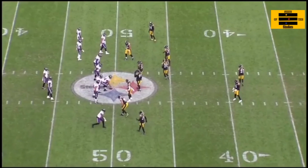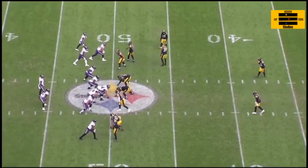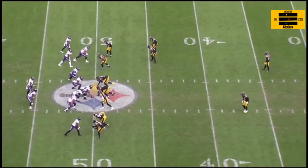In fact, I think he would be CB1 mainly because Vi Wallace and Patrick Peterson began to rotate in and out. This is the first play of the second drive where Joey Porter Jr. made his entrance in the second half, and he's going to be covering OBJ at the bottom of your screen. I just want to show you a couple of things he's been doing and why I think he is and should be the starting cornerback moving forward.